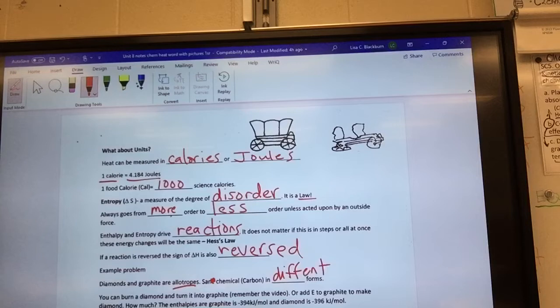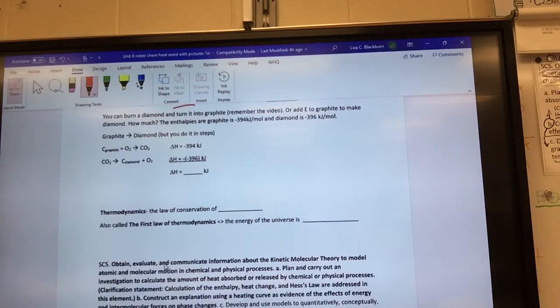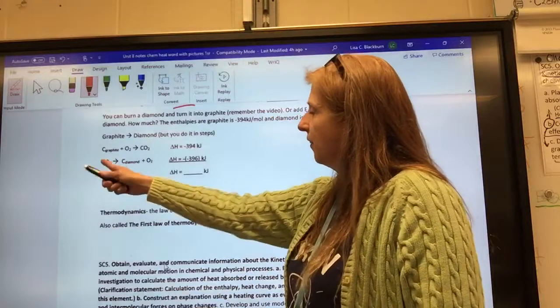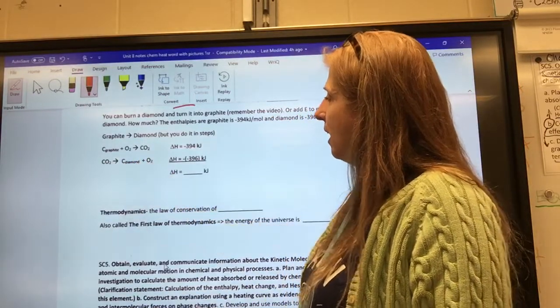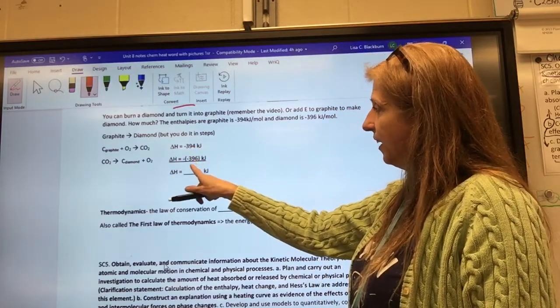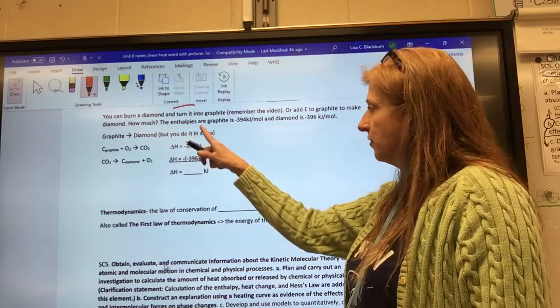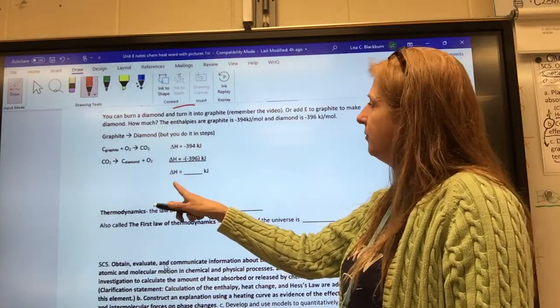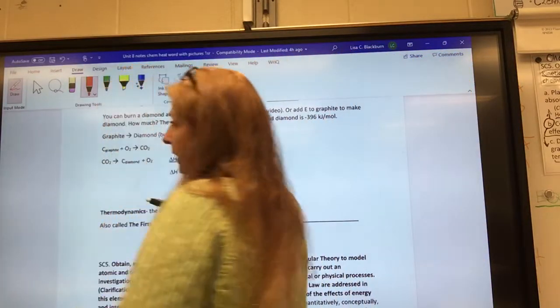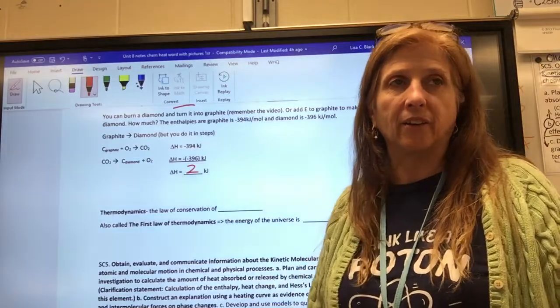So let's scroll up. Let's see if we can do it. Feeling very optimistic. Click, click, click. Oh, the clicking is working again. All right, so this is what you do. There's our reaction. Graphite plus oxygen makes CO2, and then the CO2 can become diamond and oxygen. So here is the heat from the first one. That's the heat of the second one. You subtract, and these are negatives, and remember, two negatives make a positive. So the difference is 2 kilojoules. But you would just put that in your calculator.